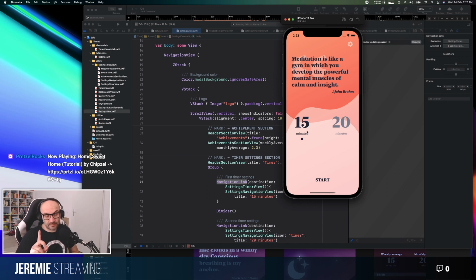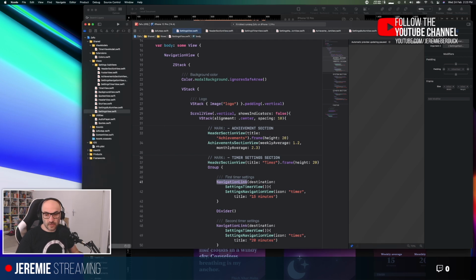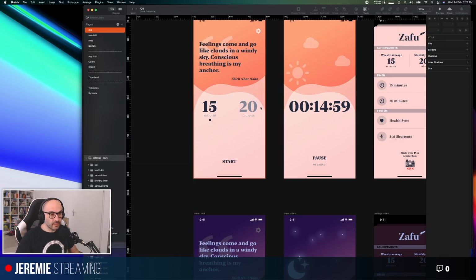So what if above this timer selection button, because we can call this a button, I'm adding another small button here, an option, and you're tapping on it and you have a picker popping up from the bottom with your time immediately. So you're selecting the time, closing it, and it's immediately set here. Good idea, no? So I'm going to design this first today, and then we'll be able to start to work on this.